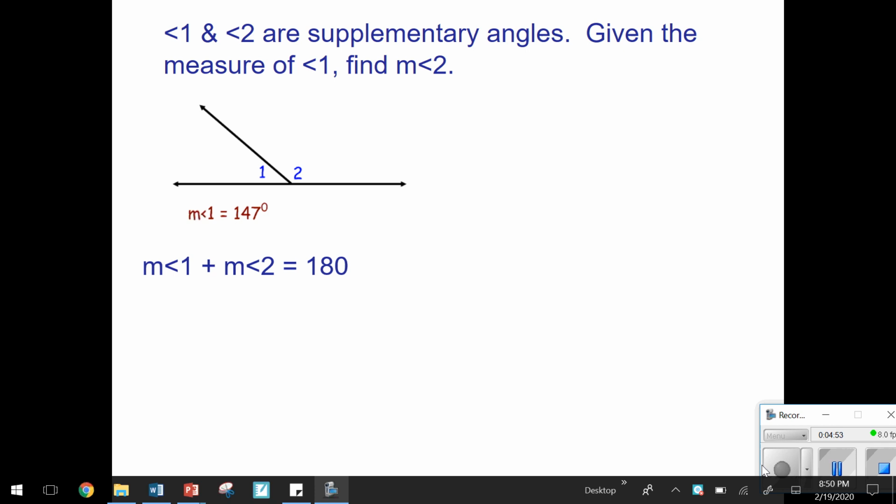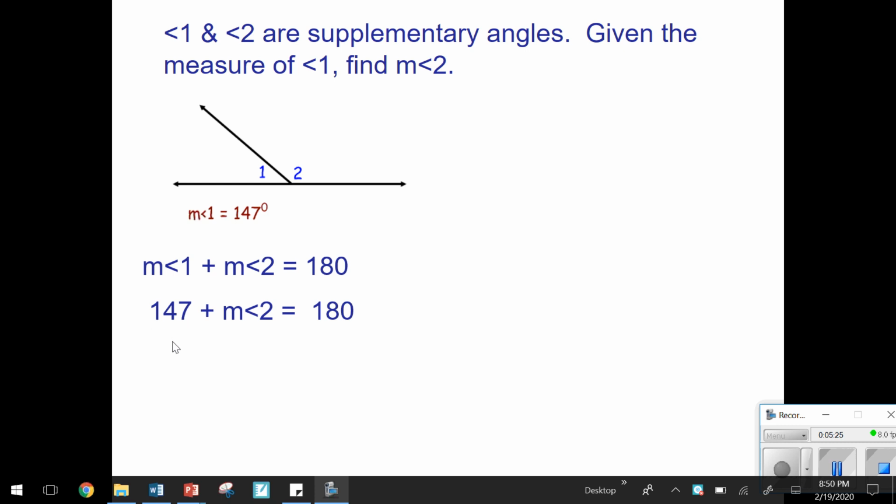Okay, using angle addition, we have the measure of angle 1 plus the measure of angle 2 adds up to 180. So I'm just taking the two angles, adding them together to get the big angle, and again, this is 180 because that's a straight line right there. Okay, we know the measure of angle 1. They told me that in my directions, so next step, substitute that in. So I put 147 in for the measure of angle 1, and I want to solve for the measure of angle 2, so the 147 has to go.